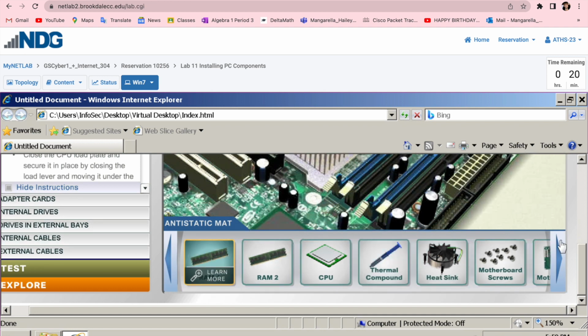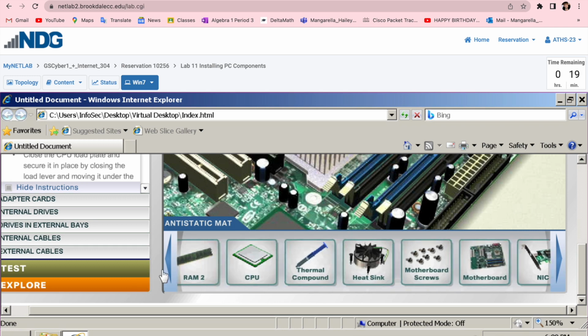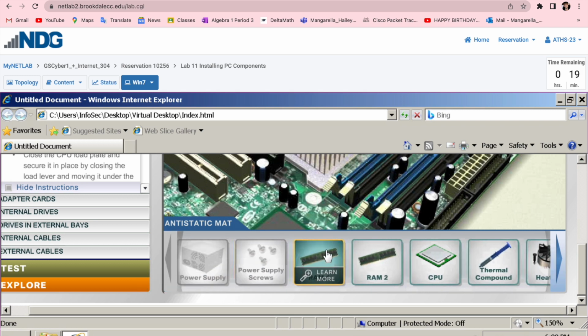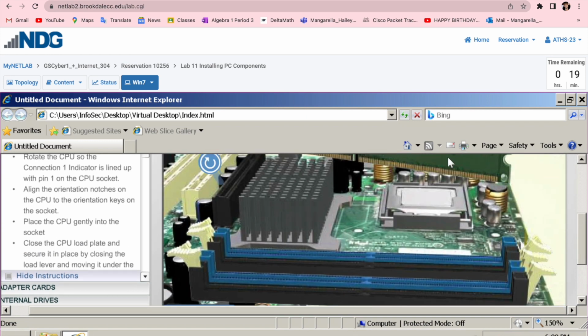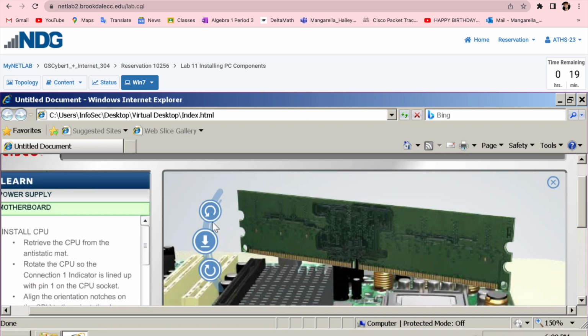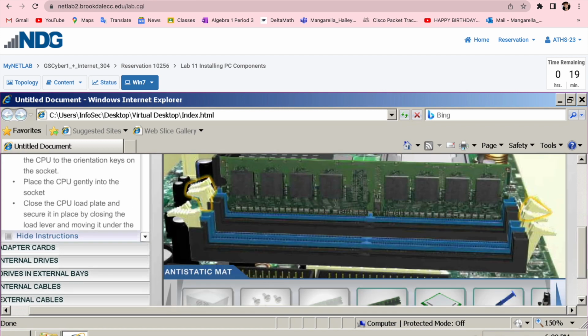Let's skip. Let's input the motherboard. Right. Actually, let's not skip. Let's do this entire section again. So we're gonna do it like that. Gonna just try to go as quick as possible and show you that it does not restrict you.